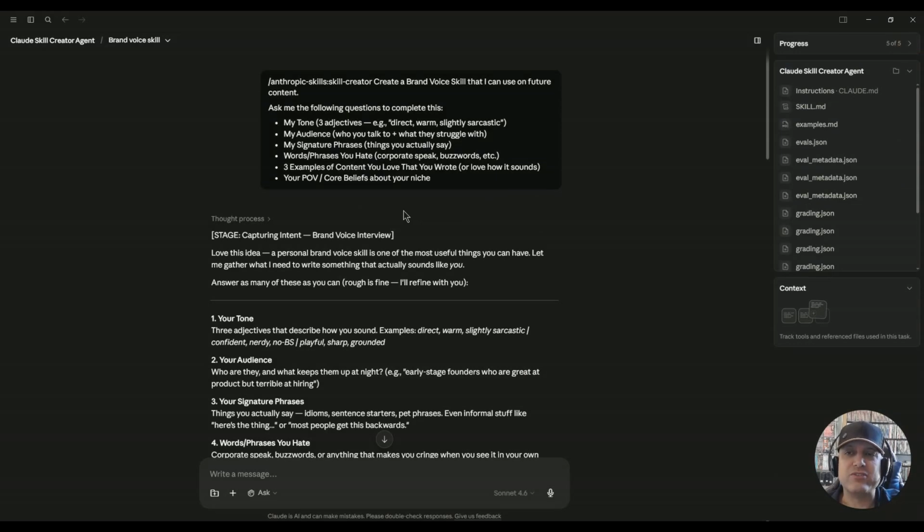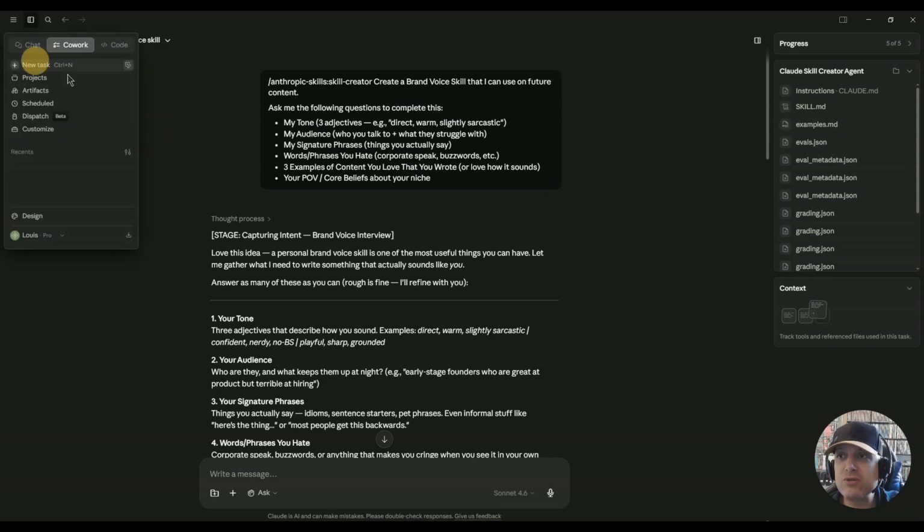As you can see, like I showed you before, you can do it different ways. Like you can just create whatever skill you want using the skill creator skill, or you can create a project as well and create an agent that's called, like this one here, I called it Claude Skill Creator Agent, and it's already set up. So you don't have to constantly go through invoking the skill, because this is similar, because it also uses a skill when you create a project. So what I'll do is I'll take the info from this and I'll upload it in case you wanted to create your own project and call it something similar, like skill creator agent or whatever.